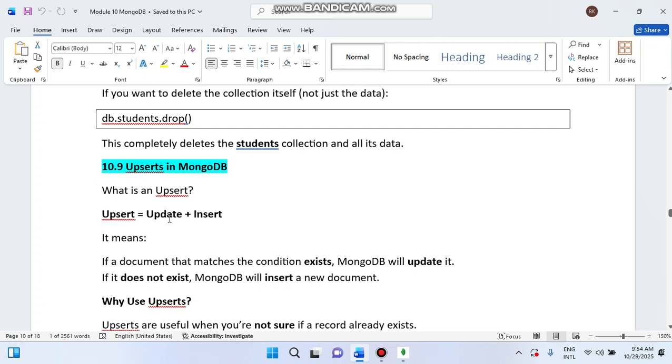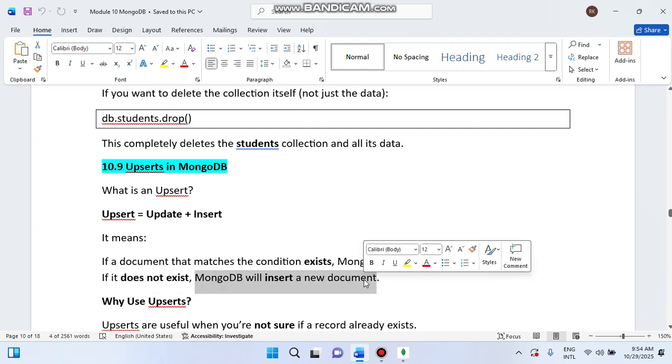Right now we have something interesting that is called upsert in MongoDB. You know what upsert is? Upsert means update and insert. It means if a student matching the condition exists in your document, then MongoDB will update it; if it does not exist, MongoDB will insert a new document.